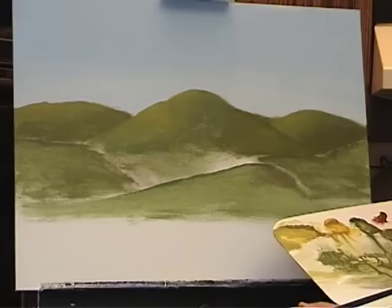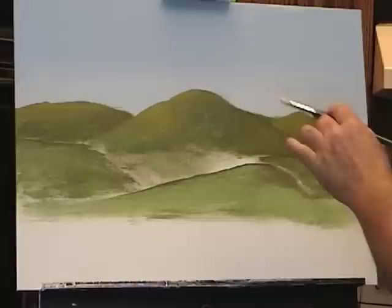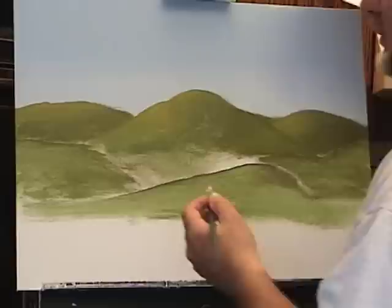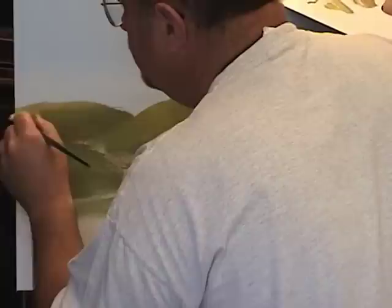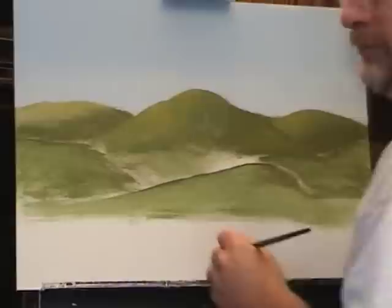Now that we have our back three hills painted, what I've noticed is that this hill and this hill need to be pushed back just a little bit. So I'm going to take just some white gesso, which I'm rubbing onto the brush right now, and then rubbing off the brush at the same time. And I'm just going to start lightly working the white gesso into the top of the hills. And my reason for doing that is to push the hills back into the distance a little bit. Not a lot. And that's probably enough right there.